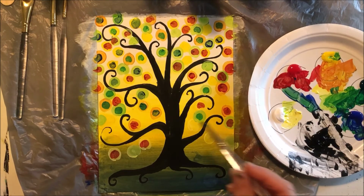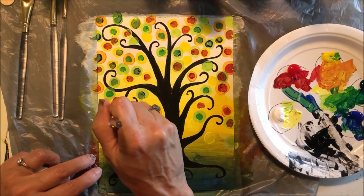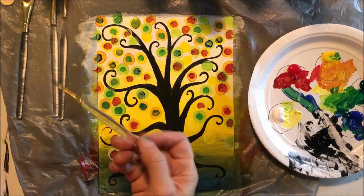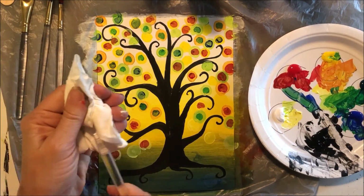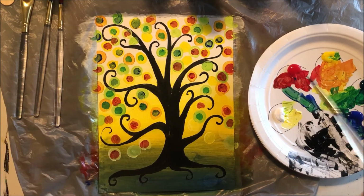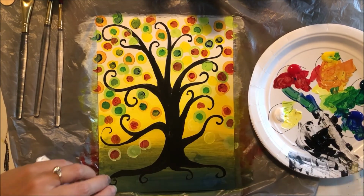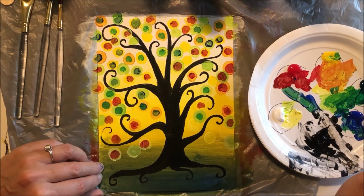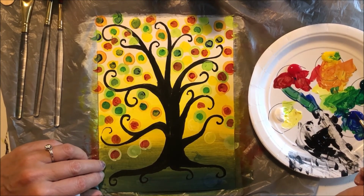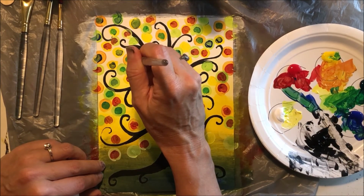All right, so for the last step, we're going to be using the same brush that we used for black. And we can just wipe it off for the most part. And you can dip into whatever colors you want. Because of the layering process and because these acrylics are pourable acrylics, so they're somewhat transparent, you might need to stick to the dark green and the dark blue and the dark red and avoid the yellow just because it's going to work best.